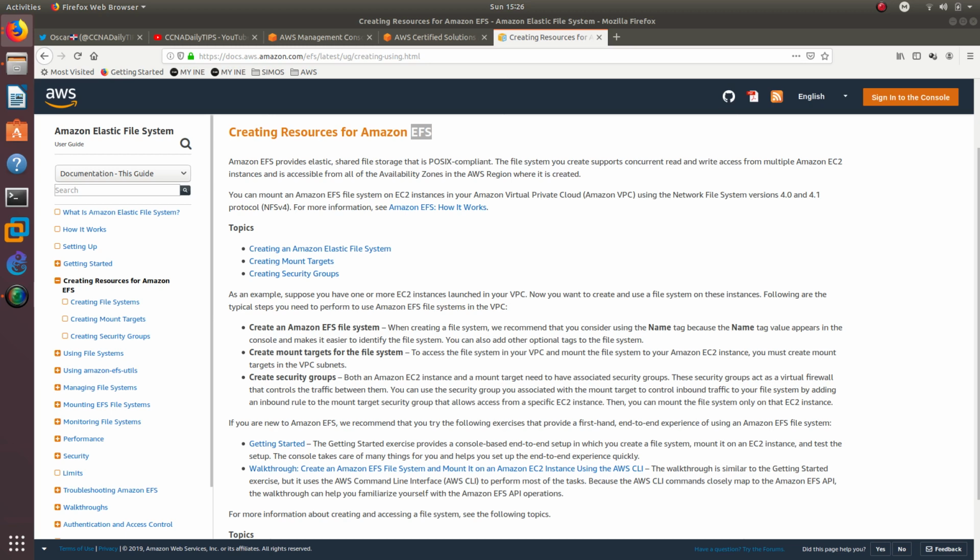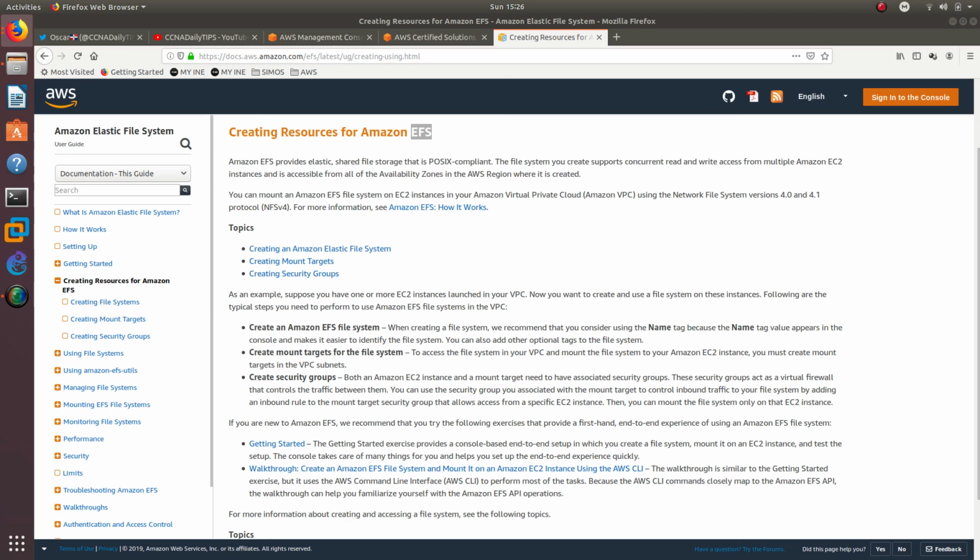That is the difference between EFS and EBS. EBS only lets you attach it to one EC2, but EFS lets you attach it to multiple EC2s, and they can share the same resources, right?